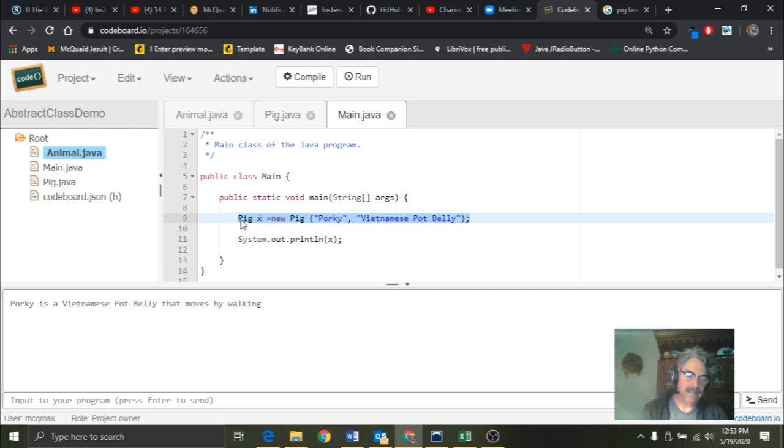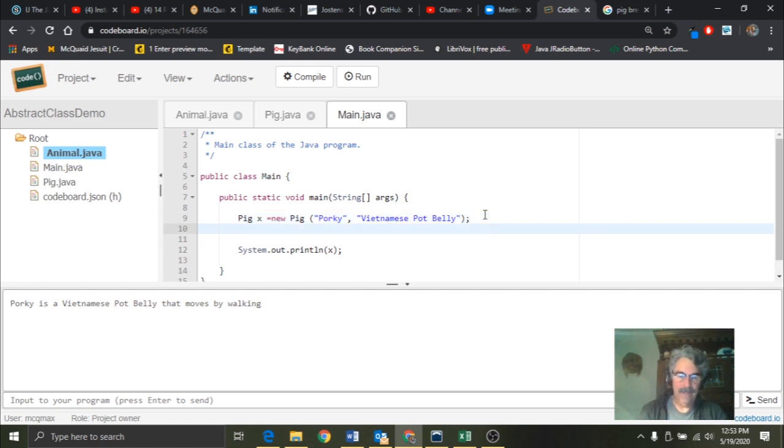Okay, watch this. I'm going to go ahead and create a new pig. Just paste it. Only this time on this side I'm going to create an animal Y. And rather than being Porky, I'll just name him Yorkie.